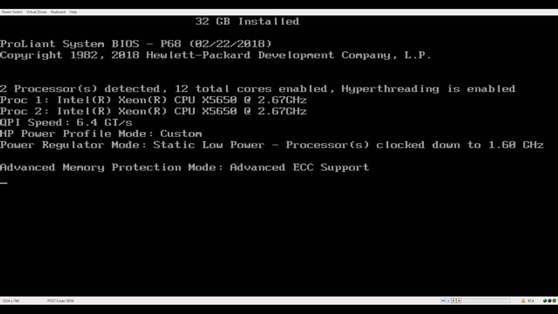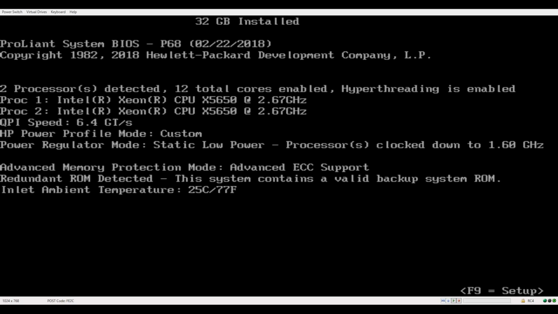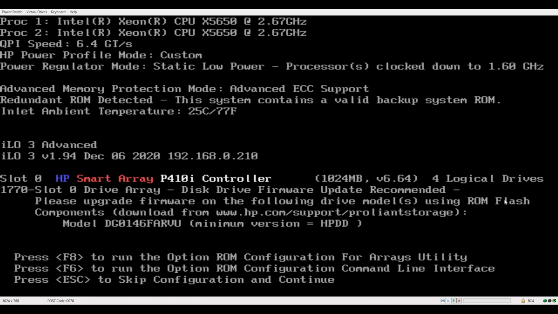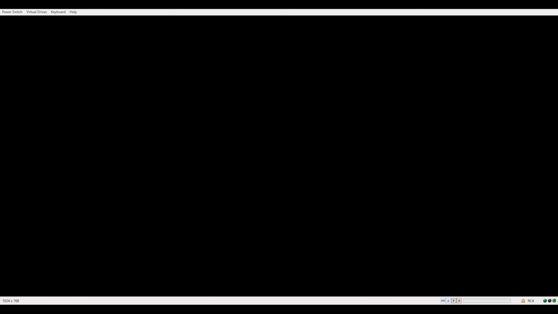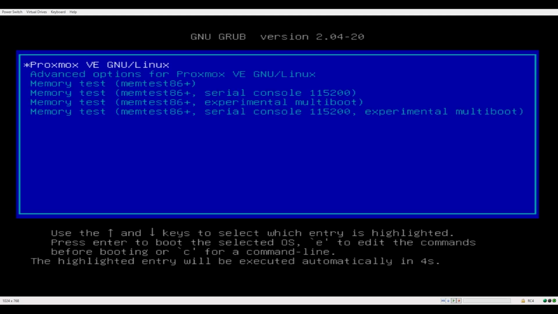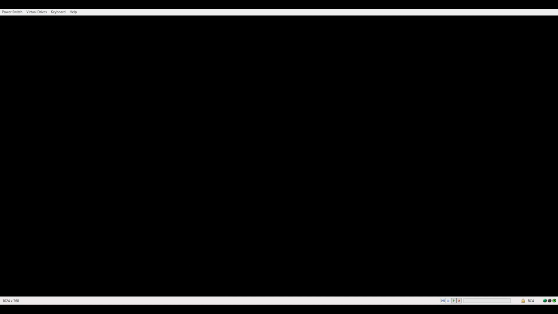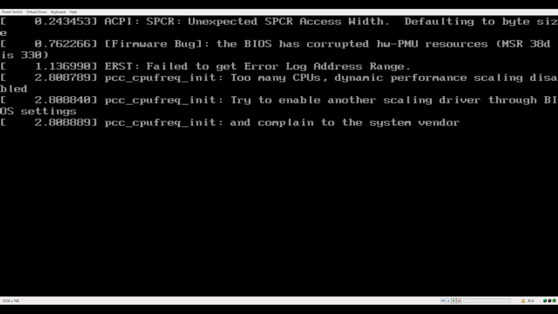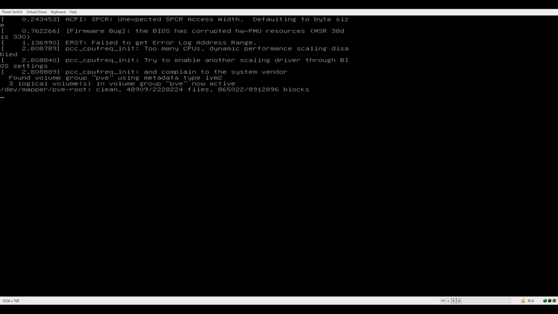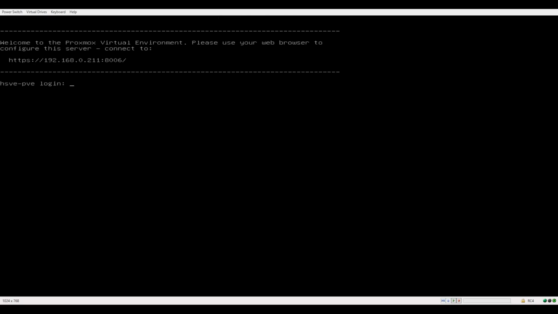So here we are posting. And this time we're obviously not going to press F11 or anything after the beep. So you can see that the smart array is initializing all of our four logical drives that we created. I do need to do a firmware update on the drives. There we go, we just did the audible tone, but we aren't going to press anything this time. And as you can see, if we press enter, we can start booting into Proxmox. So it could take quite a while, as it is the first boot, but then we will go on to actually configuring Proxmox.